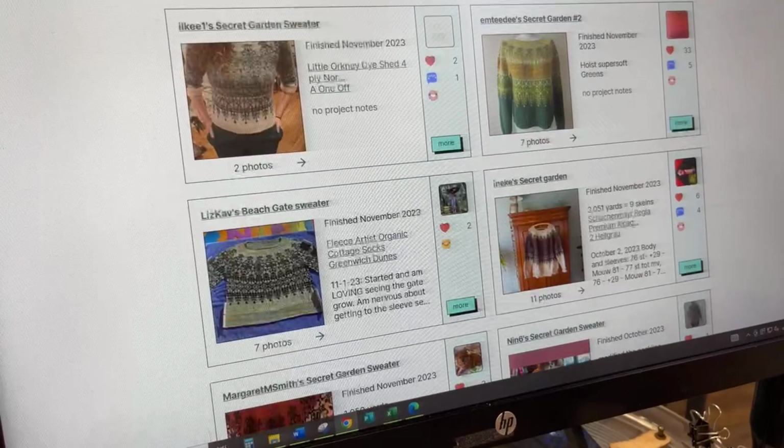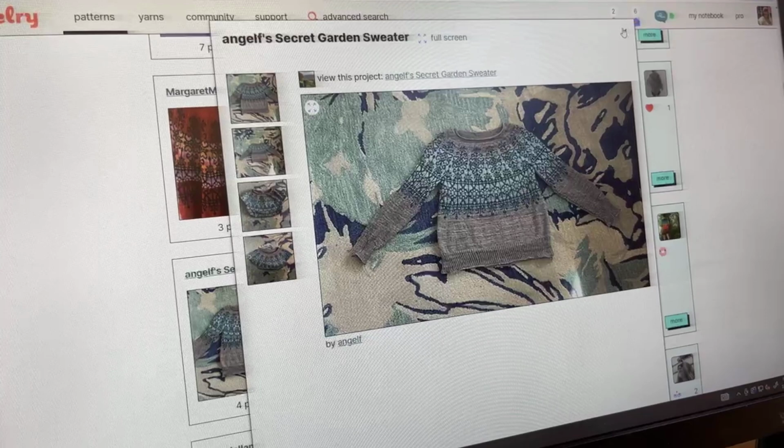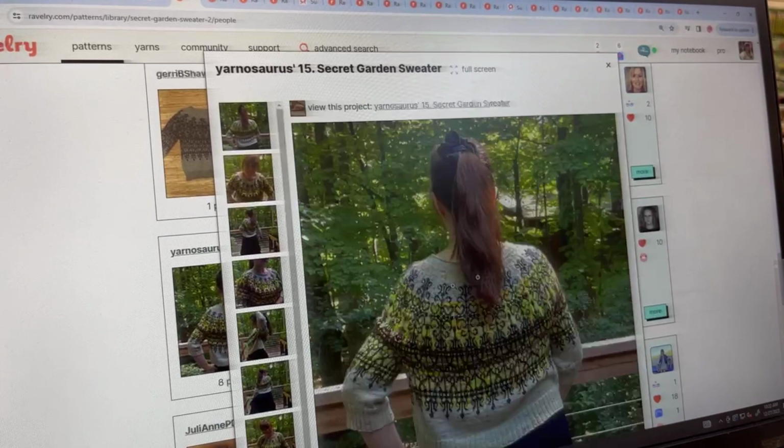I'm trying to see if anyone did the variegated. Lots of people did that. Maybe that's what the pattern has. Interesting. If there's enough contrast, it would definitely work, but I'm still a fan of opposite. Yeah, I see what you say. The background is the ombre. Mm-hmm. Because you can see it in so many of them. That one works because it's such a high contrast.